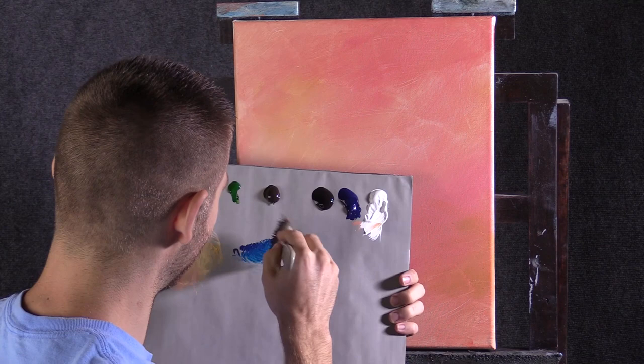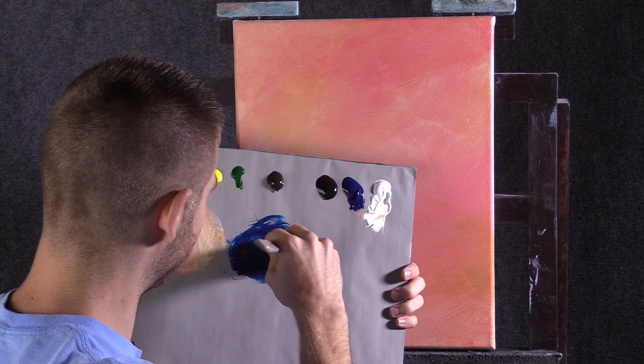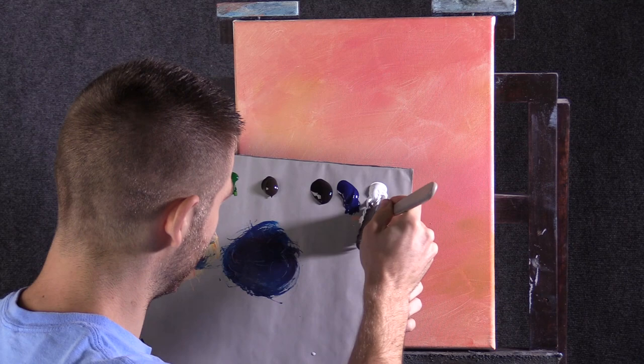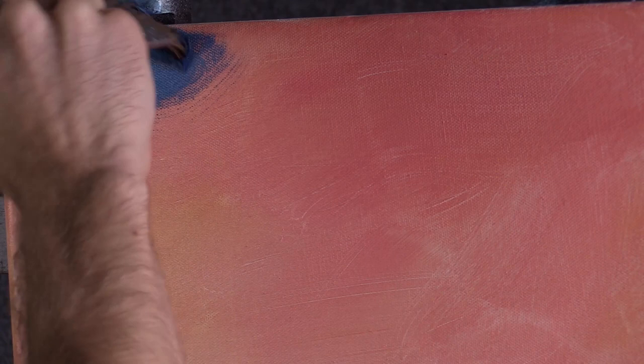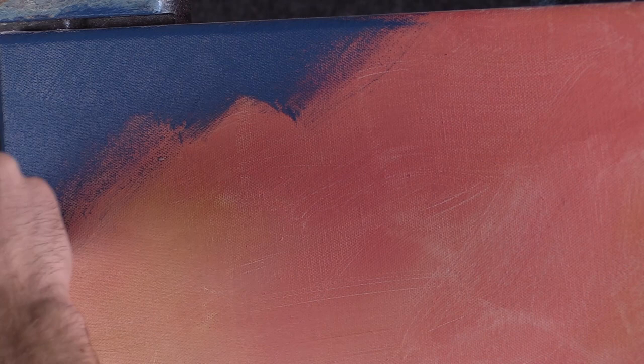Let's jump into the painting. I've got my flat brush here ready to go with some red and blue. I'm going to mix those together — a little bit of mud is okay — and some white. We're going to do a beautiful colorful sky today. We're going for color, and this is a real place. A good friend of mine sent me this photo and I thought, wow, that would really be suitable for acrylics.